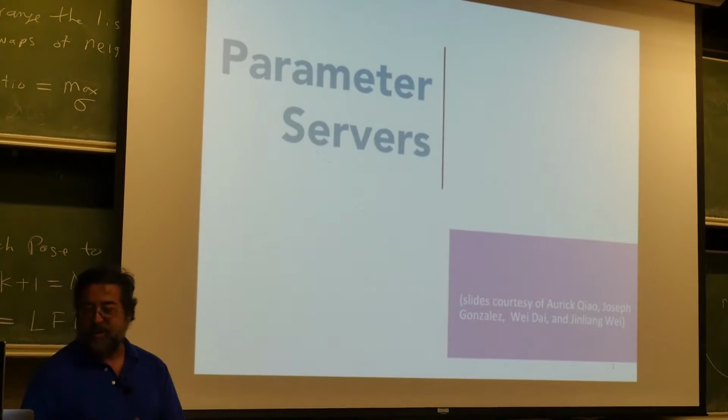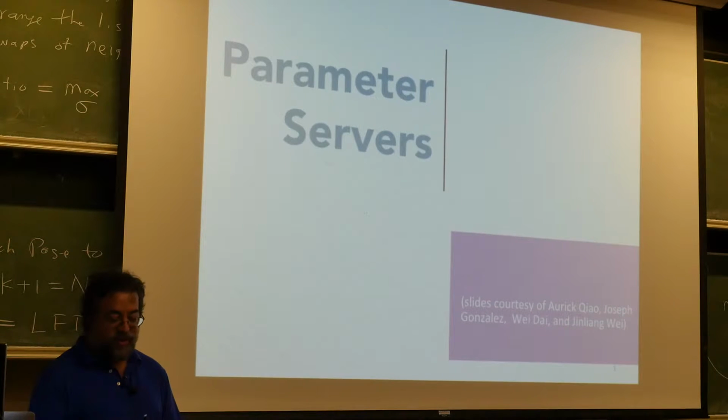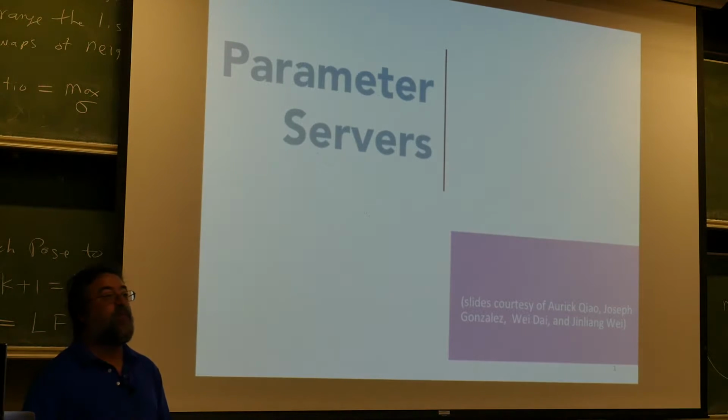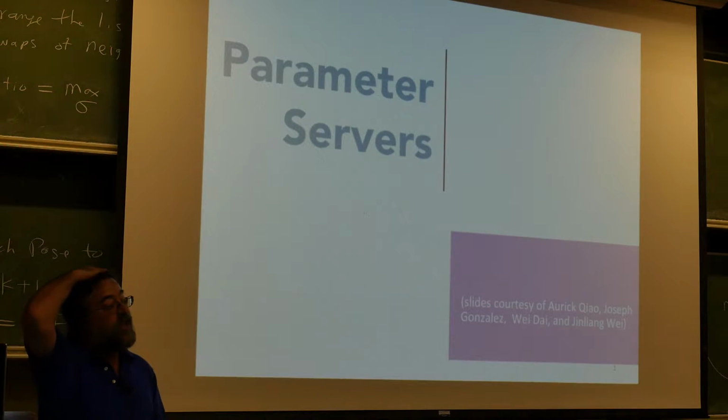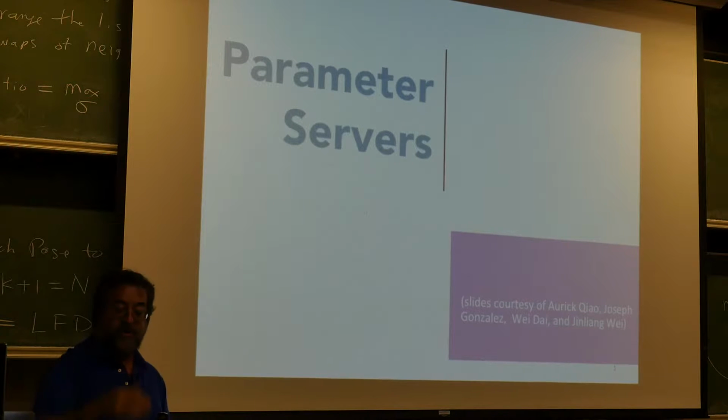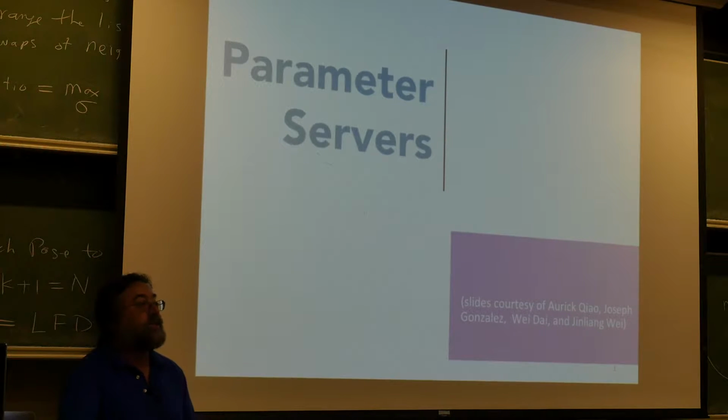So parameter servers. I actually feel weird giving this talk. Parameter servers have been a big deal at CMU for the past several years. Alex Smola came from Yahoo Research, did a lot of consulting work with Google, starting around the time that he got here. This is an architecture that he talked a lot about and analyzed. Later, Eric Xing and his research group picked up the project and took it in a slightly different direction. So there have been a couple of big groups at CMU over the last several years building machine learning systems based on these ideas.